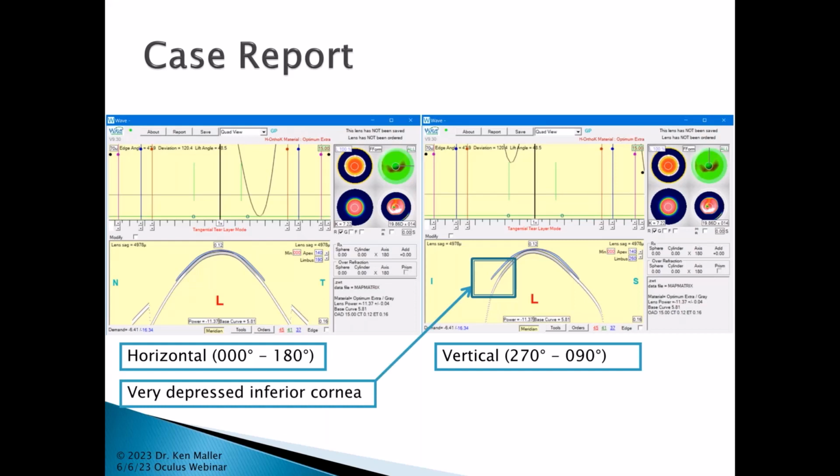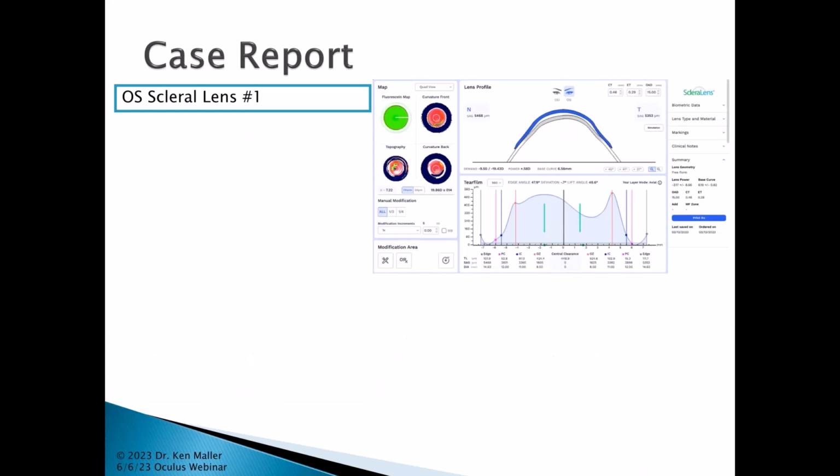it's still trying to show you how depressed that cornea is. Now, one of the problems that I've had with the older software is that when I would deal with a cornea like this, it's not uncommon to make a change and watch the software crash. So what I adopted as a procedural way to deal with that so I can get to a lens design is I would make one change, save the lens, make another change, and if it crashed, I would open up, but I'd be one change closer to finishing the lens. This particular lens I did try to design with this software, and I could never get to the end because it would not allow me to design based on all of this data that was obviously difficult for WAVE to handle. So I went ahead and designed it on the new software.